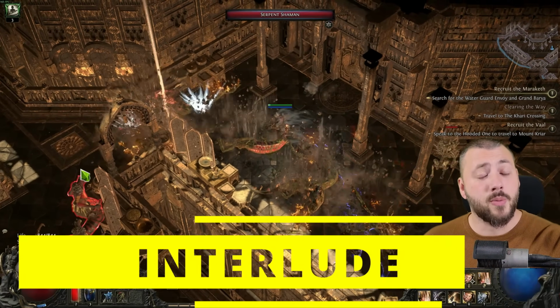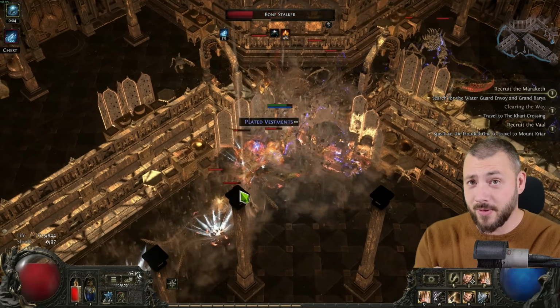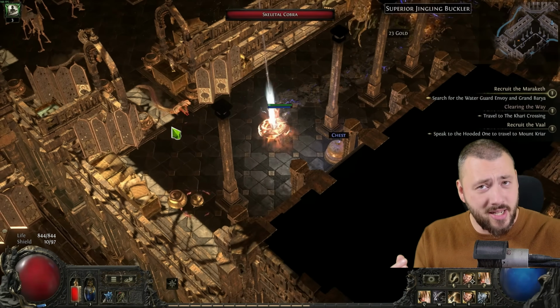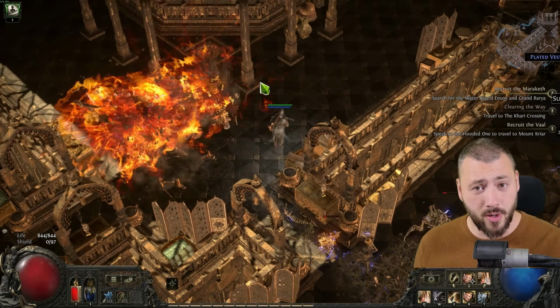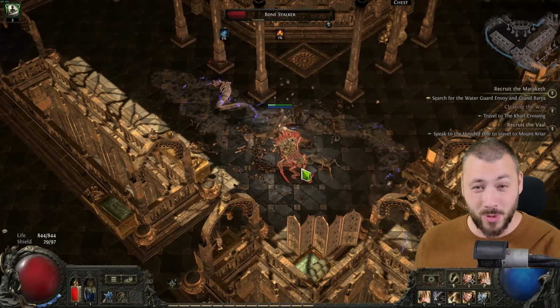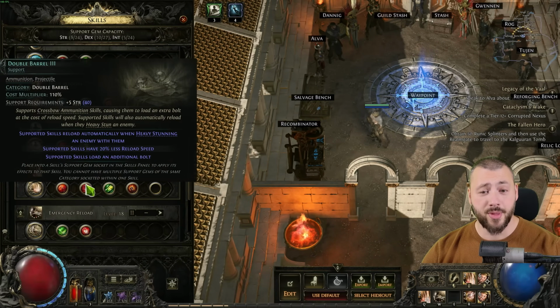The Interlude acts are about to change everything because we're getting a new level of clear with level 52 and Siege Cascade, and a new pair of gloves. Siege Cascade shoots up in the sky, arrows land and do damage, and explode to do even more damage. And in order to spam them away like this, we get really cool support gems. That would be Stun 2 and Double Barrel 3.